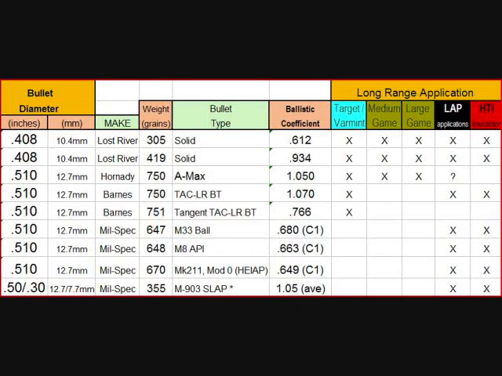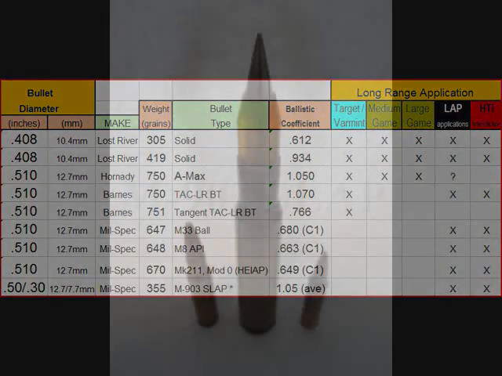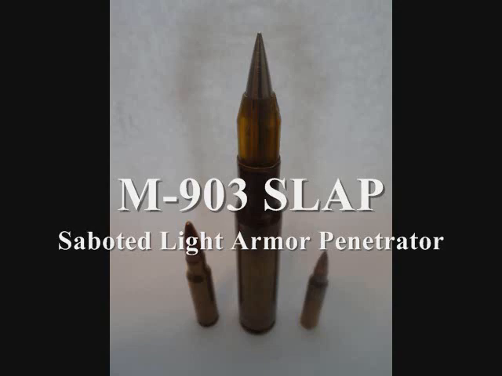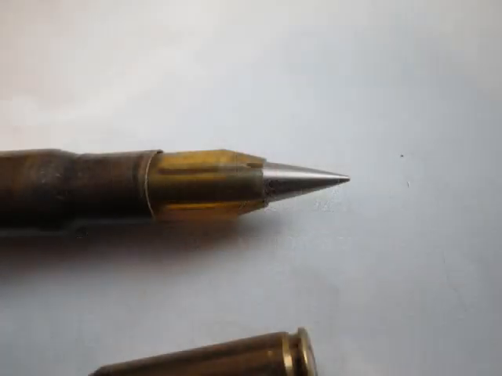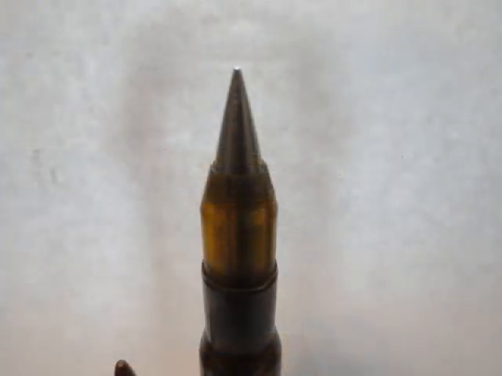I also have listed here the SLAP round, the M903 SLAP. Here's a picture of one. This is basically a 350 grain tungsten penetrator inside a plastic sabot, which is going to ramp up your velocity because you've got a lot more gunpowder for a lot less weight. So your velocity goes way high, pretty close to 4,000 feet a second. And what you got is raw kinetic energy concentrated behind a small point of impact, real high sectional density, and this is for anti-armor purposes.